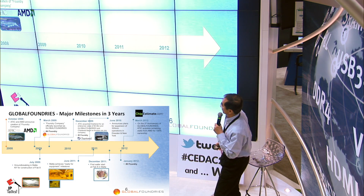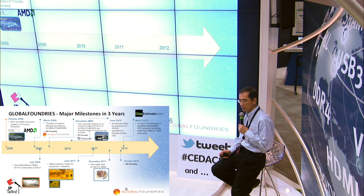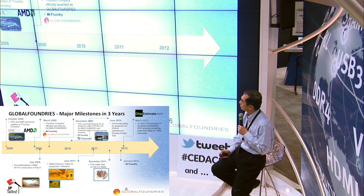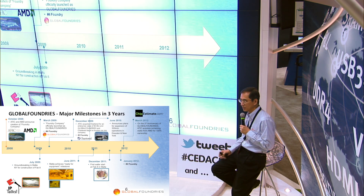This is the history of where Global Foundry came from. In October 2008, ATIC and AMD decided to put a joint venture together to spin off the manufacturing arm of AMD, and they called it the Foundry Company. In March of 2009, they officially renamed the company Global Foundry. And in July 2009, we did a groundbreaking to start construction in Malta, New York — a gigantic manufacturing plant. If you were watching ABC News a couple of months ago, they actually did a short clip on ABC Nightline with Diane Sawyer, with the ABC News crew flying in on a helicopter to take a shot of this forestry area in upstate New York, and right in the middle is this gigantic factory — which is us.